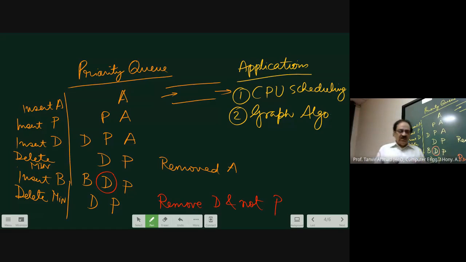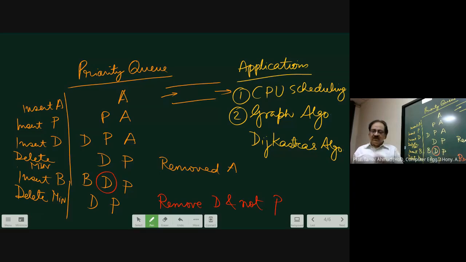These applications are used in chapter number 5, where you are going to use an algorithm like Dijkstra's algorithm. Now this is one of the very important algorithms. We'll study Dijkstra's algorithm in the 4th unit. This is called the shortest path algorithm, to find the shortest path from any particular node to any particular node. And therefore, these are applications for this.